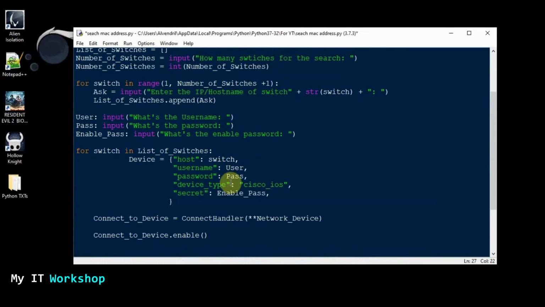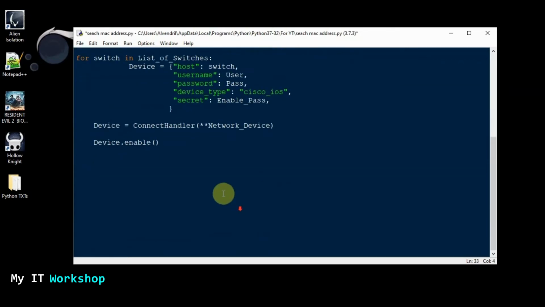So a few seconds ago, I mentioned that if you only have one password for the SSH session and for the enable password, you can use the same over here. So it would be password and pass, the variable pass, and here pass again. But in this case, I have two passwords, so I have to use two variables, and it's going to be different. Now I have to change this like that and like that. Device, everything is looking great so far.